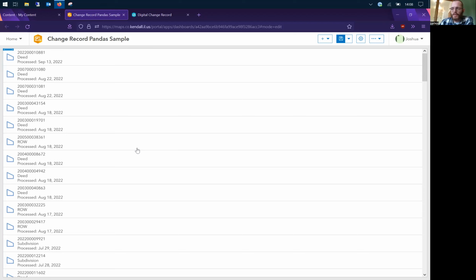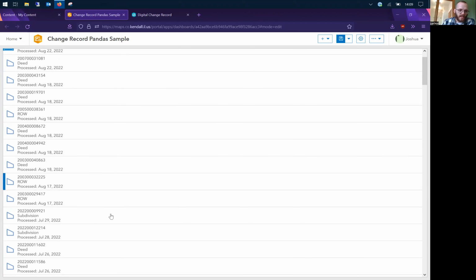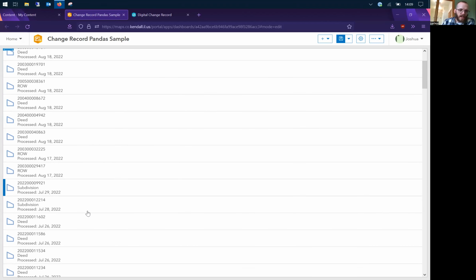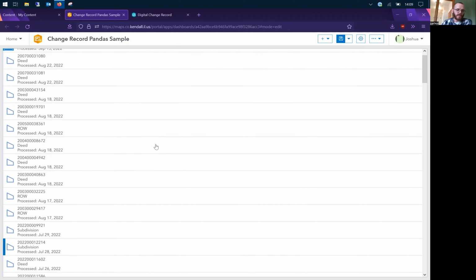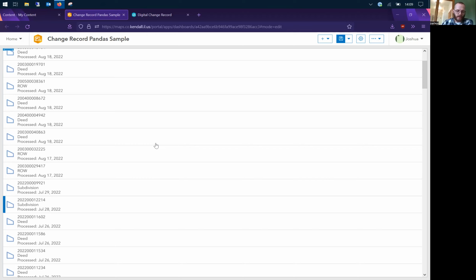Deed means basically any kind of deed that is transferring ownership. We have right-of-way, which is anything specifically dealing with creating or vacating right-of-way features. Same thing with subdivision. We'll have a separate record type for that so that people know this is going to be bigger. It doesn't actually transfer ownership. It's just splitting up the input parcels and creating lots and all of that stuff.